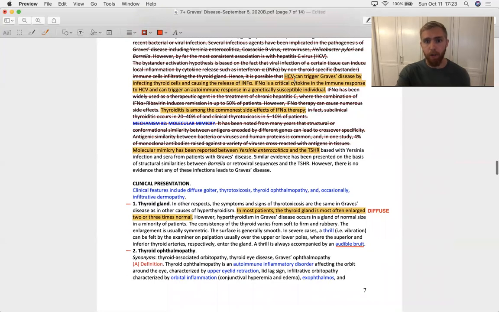Hepatitis C has been very closely linked to Graves' disease. I know we said we really have no evidence for this, but we have observed a correlation wherein patients that get Graves' disease tend to have a history of Hep C virus. And interferon alpha is going to be one of those cytokines produced by Th2 cells that will get the ball rolling on amplifying that autoimmunity.